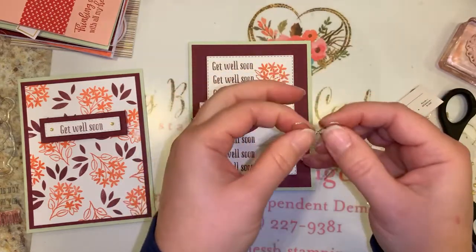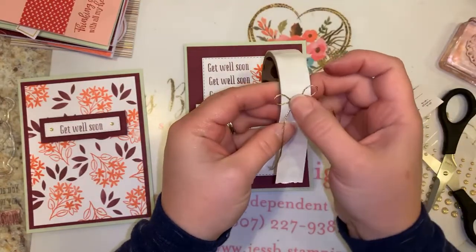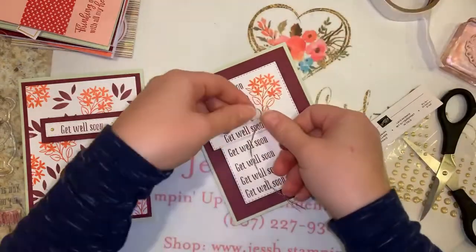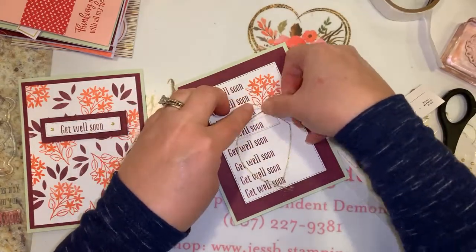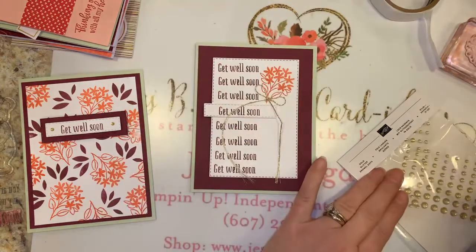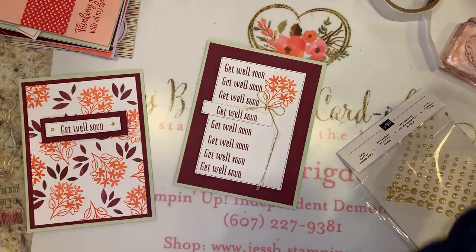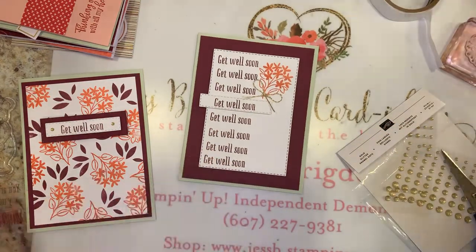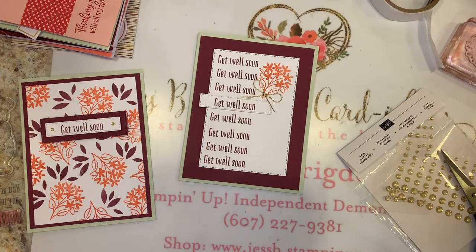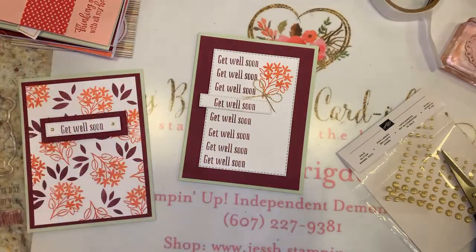Okay, and then we're going to put them in place with a glue dot here, and then we'll trim off the ends. So I'm putting the glue dot right behind the knot, and I'm going to put that right behind the knot, right here on my bouquet. And then trim off the ends here. Alrighty. Okay, so we've got, let me roll up my spool here. Okay, get this ribbon back where it belongs.